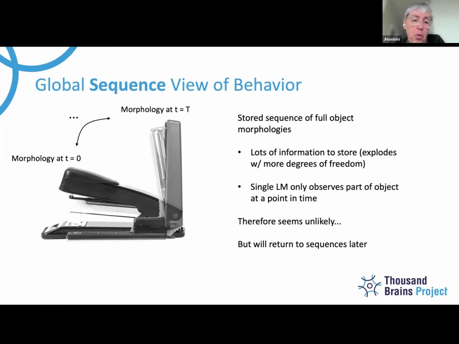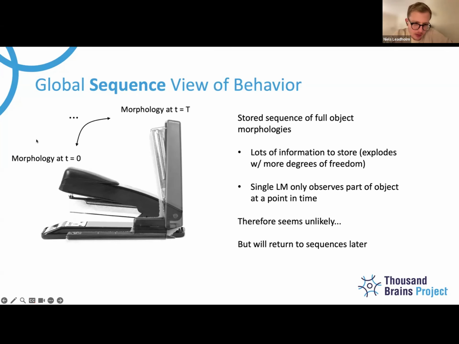Also, typically a stapler has a way of removing the staples, which is sometimes a spring at the back, sometimes it's in the top, but that's also somewhat independent. I can come up with lots of examples where objects have lots of independent parts moving. A car, right? The doors are open, the hood's open, the windows are down. The car has a gazillion possible object parts that are in different states. So there is no global state for a car, or a stapler. So that tells you that you have to have the state for individual features or components, and it has to be on a location by location basis.